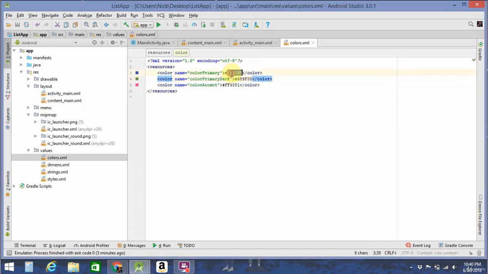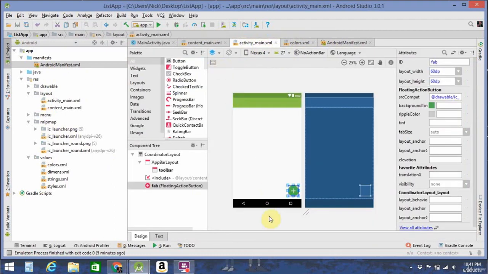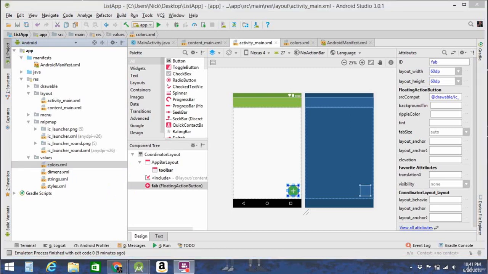Got my primary, and this is my accent. Now, another really nice thing about Android Studio is that it shows you little previews of the colors on the sides there. In some cases, you also have to go to your manifest and edit the colors, but in this case, no. So, see now in Activity Main, it's already edited all the colors for me here. The color values are done like this so that you can just have several colors that you use throughout the app, and you don't have to keep going back and forth and hard coding them all in every case you need to use them.